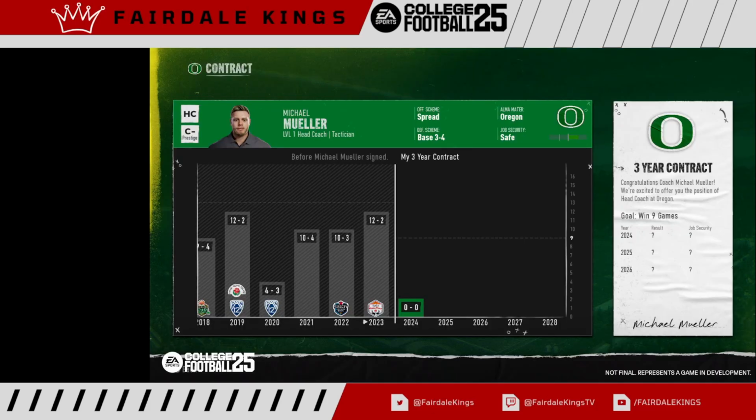And then here's a screenshot of that. So we're looking at the head coach, Mike Mueller. He's a level 1 head coach, tactician, C- prestige. Offensive scheme is spread. Defensive scheme is base 3-4. His alma mater is Oregon. He's taken over the Oregon job. Job security is safe. It says he's got a 3-year contract going into year 1 of Dynasty.